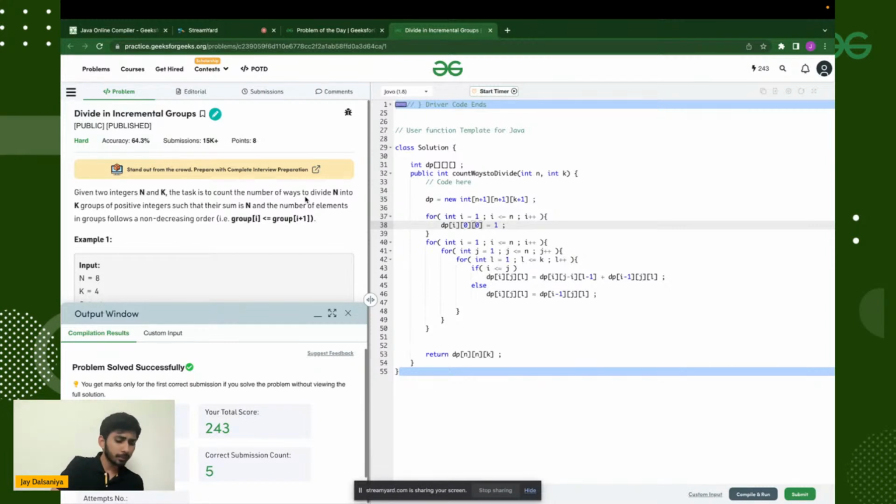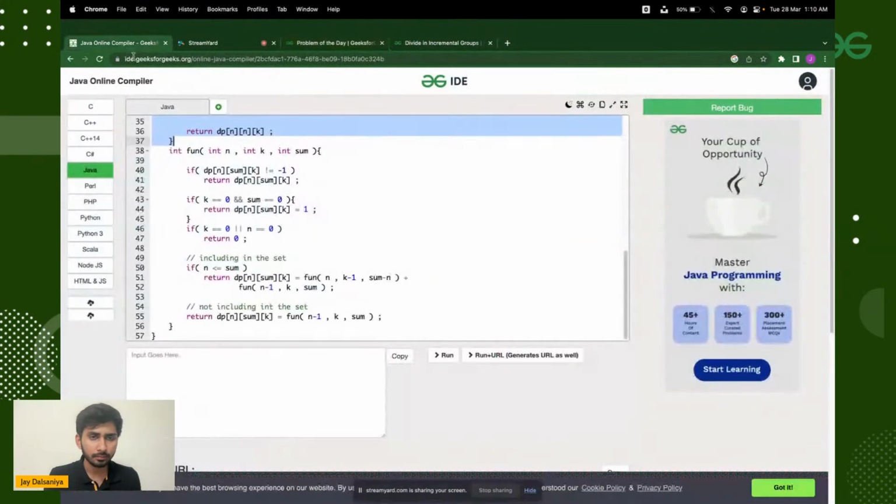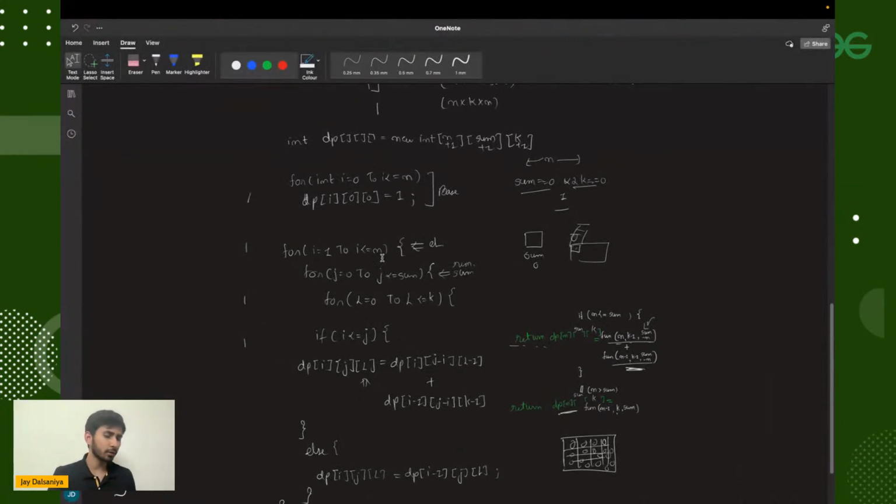It was earlier sum is equal to 0 and k is equal to 0. Was it the case? Sum is equal to 0 or k is equal to 0. See, I explained, no? If you have different conditions, when can the answer be not possible? When your n value is equal to 0 and your sum value is not equal to 0, then the answer is possible, that it will be 0.